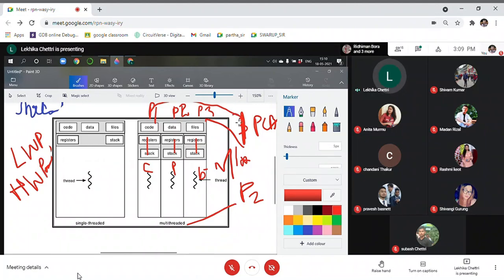If I have 3 PCBs, I will have to maintain a table whose job is to remember where I have stored PCB1, PCB2, PCB3. But in case of multi-threading, we do not need this storing at all.